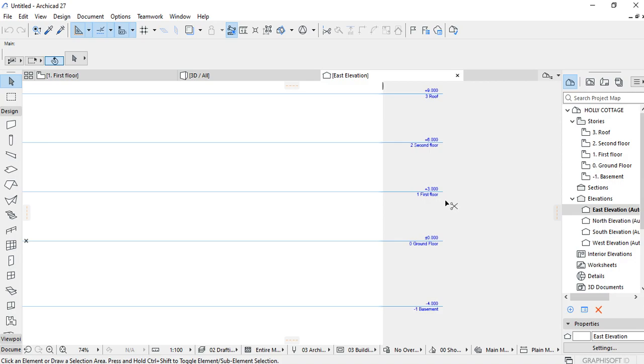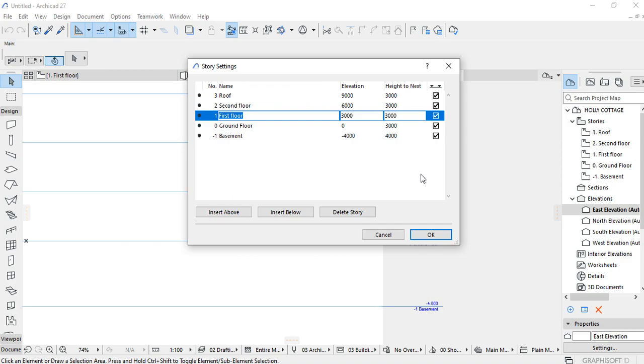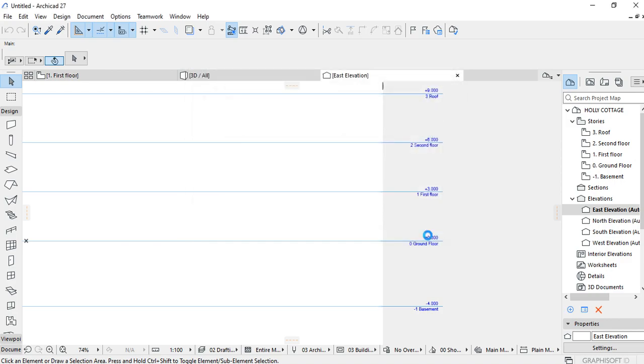So going to the Ctrl 7 shortcut, if you want to hide the first floor, we just uncheck it here. And it now disappears. So that is how we are able to set up our stories in ArchiCAD.